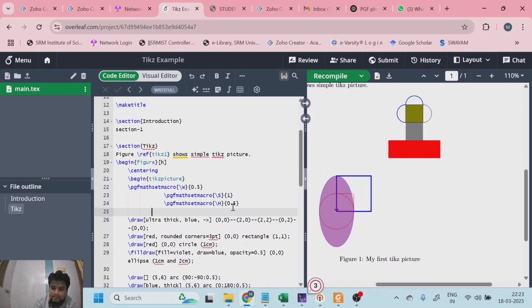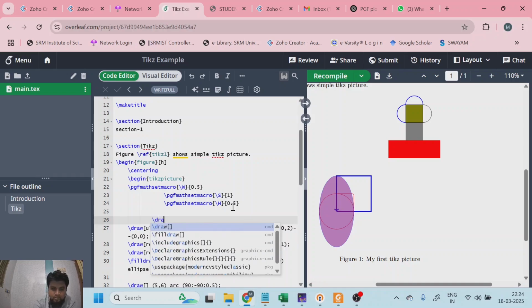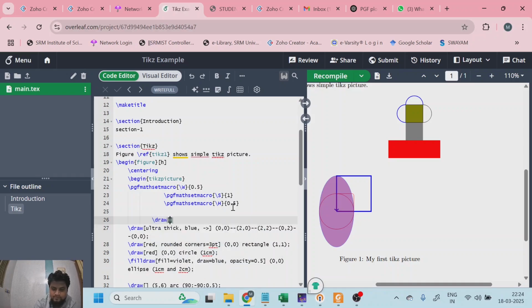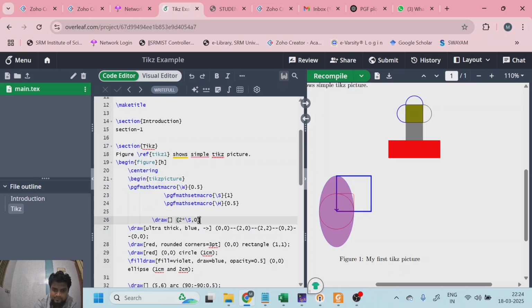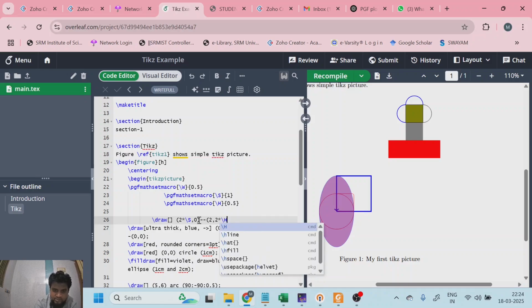Now if you are just writing draw, here you can write 2 star slash S comma 0, and give it 2 comma 2 star slash H.